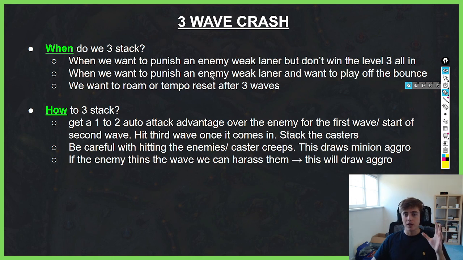But a good example of when we want to punish an enemy weak laner, but we don't win the level 3 all-in, is for example the Orianna versus Fizz matchup. So when we're playing Orianna, we win level 1, we win level 2 because of our range advantage, and because we can get the minion advantage as well. But once Fizz reaches level 3, that's when Fizz gets all of his abilities and he can actually get onto us and take this extended trade, and Orianna does not have the base damage and base stats to counteract that trade of the Fizz. So Orianna is best to go for a 3-stack and then let the wave bounce out.